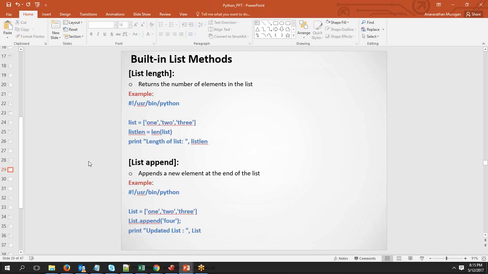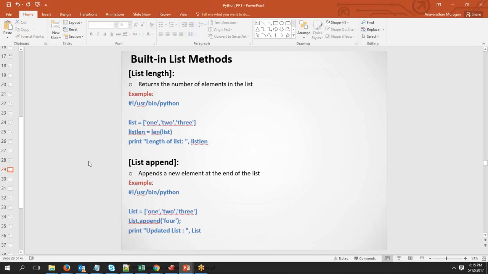Okay, so that is some of the important built-in functions that we have for string. Now, similarly, we also have some built-in functions for the list itself. So once again, what is a list? A list is a storage of variables. It is a variable where you will be storing more than one value, or it will have multiple elements in a variable. So such a kind of variable is a list.